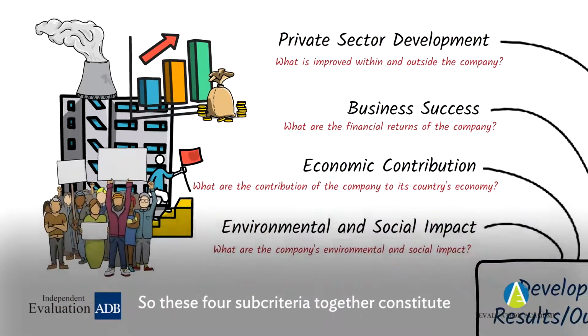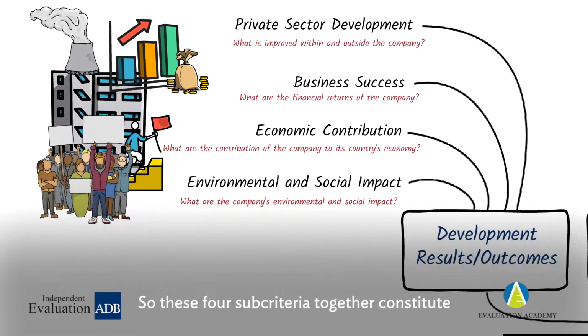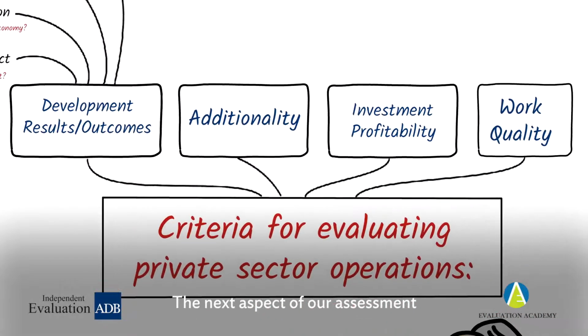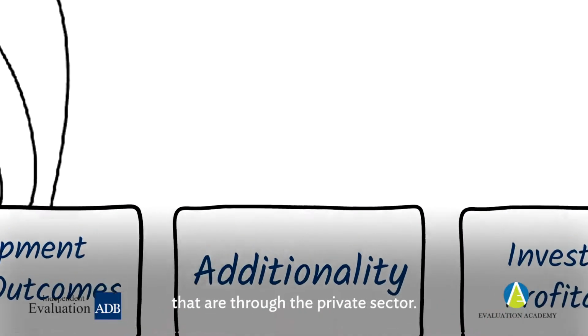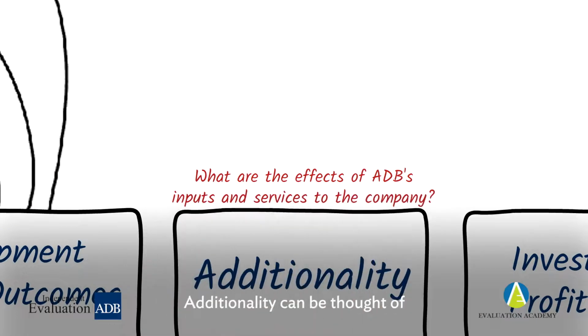So these 4 sub-criteria together constitute the assessment of development results, which is similar to what we will consider as development outcomes in a particular investment. The next aspect of our assessment is additionality. Additionality is crucial for investments through the private sector. Additionality can be thought of as inputs and services so as to contribute to development outcomes over the long term.